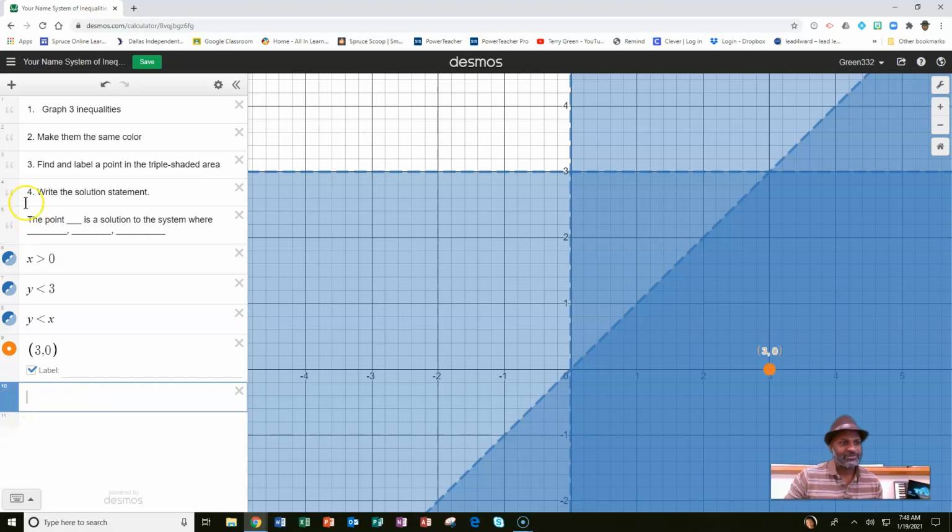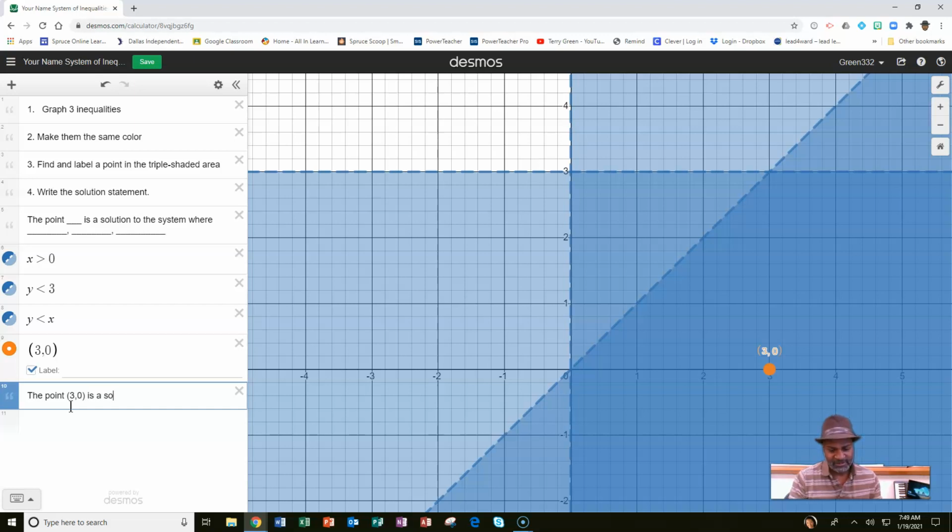In order to make a solution statement, we need to add a note. When we add a note, make sure you got the quotes there. Then you can type the point. And what point was it? 3, 0. Don't forget your parentheses.